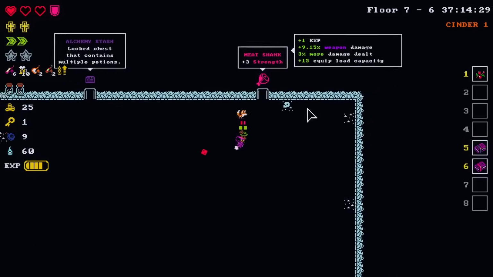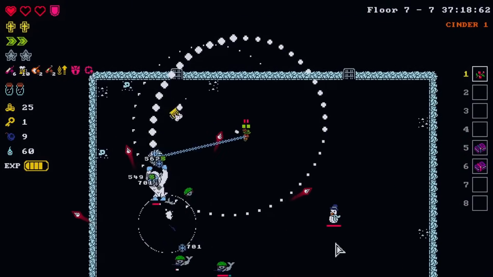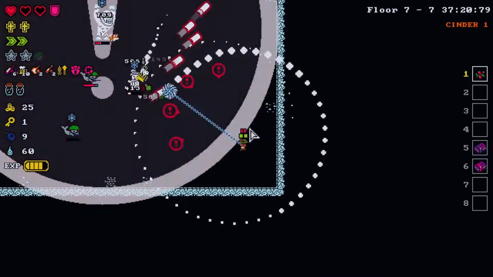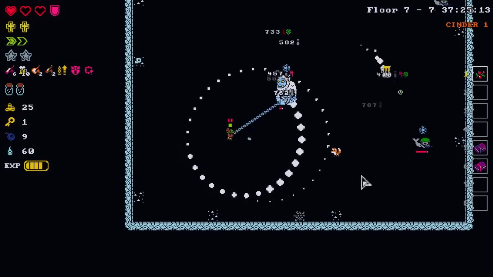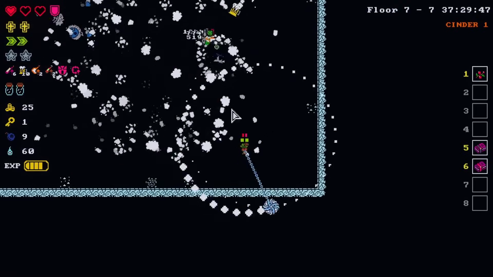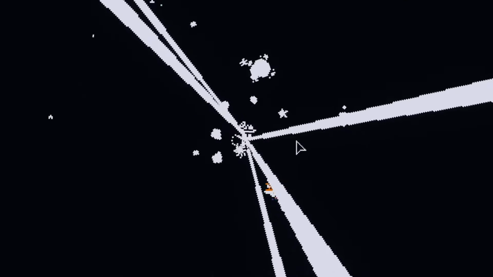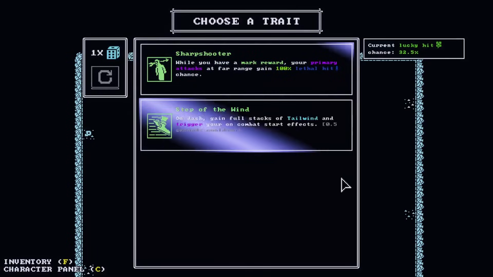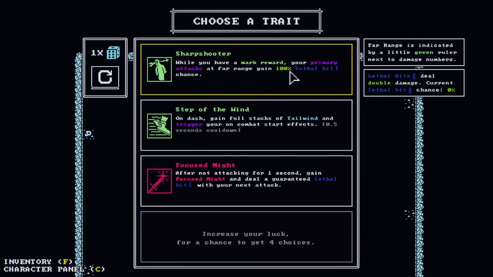Ooh, meat shank. Meat shank. Kinda don't have to worry about aiming when I'm using the flail either, right? I just gotta make sure I'm holding down the button. Simple as that. Shazam, plus 3 strength. While you have a mark reward, your primary attacks at far range gain 100% lethal hit chance. While you have a mark reward.